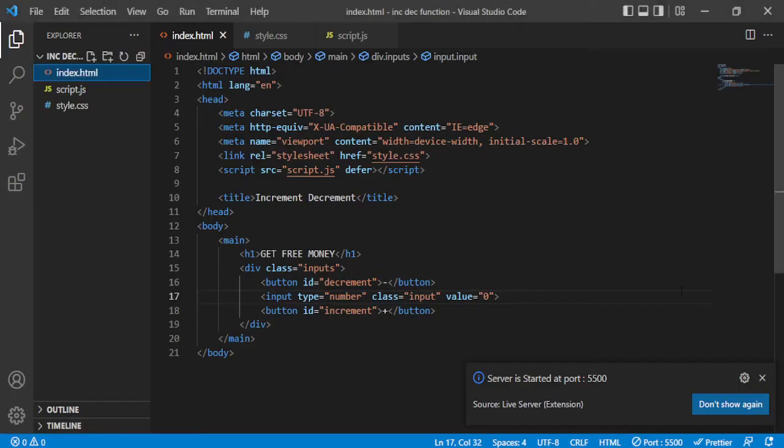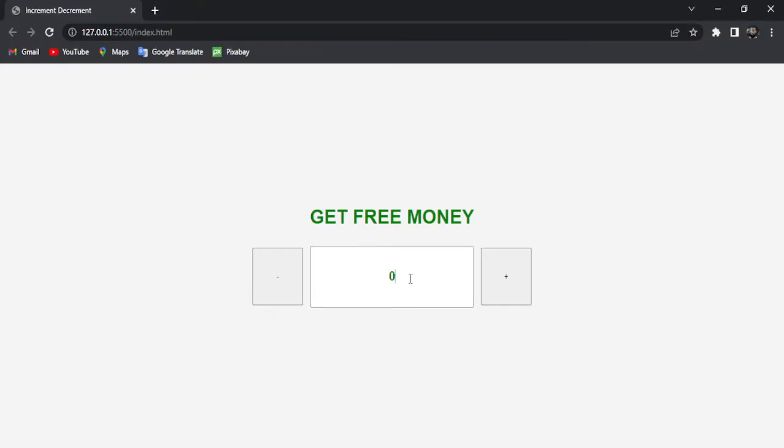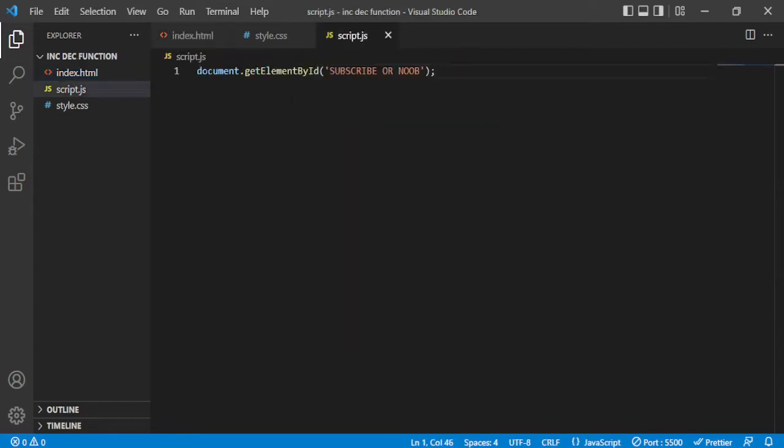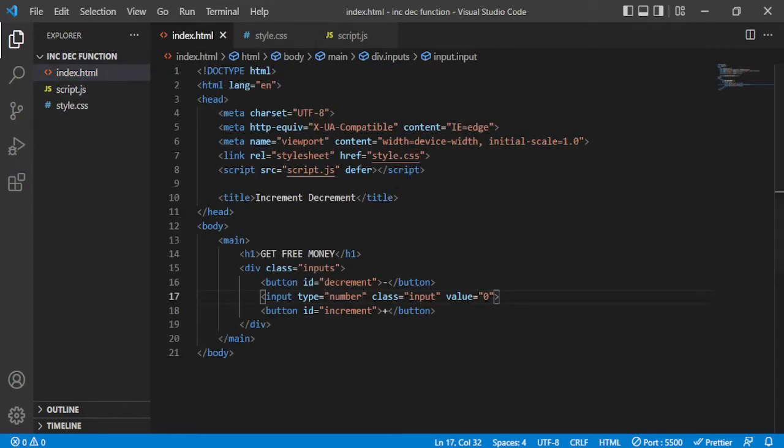And if you see in here, this input is this one. It has the value of 0 because I've put a value of 0 in it. I'm not gonna talk about the HTML and CSS in depth because this is a JavaScript tutorial, but I just want to give you a simple overview of what is happening. Also, I assume that you've learned pure HTML, because if you haven't, there's no way you can understand what this document.getElementById is.